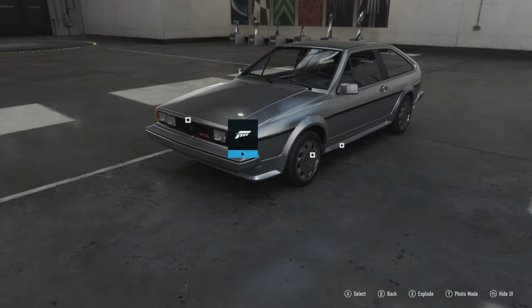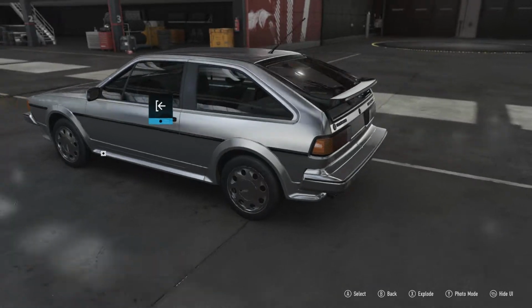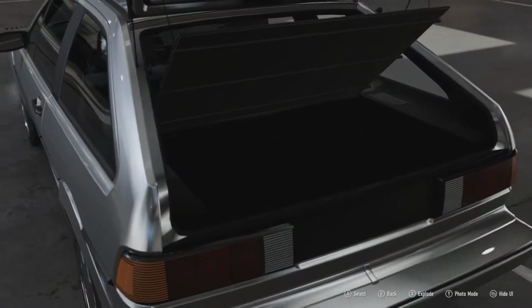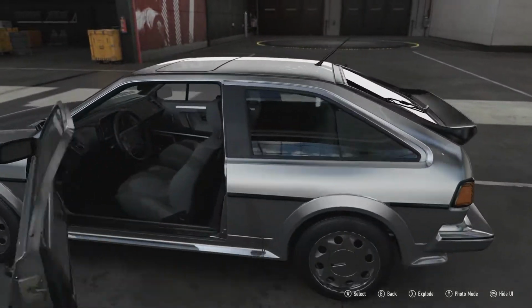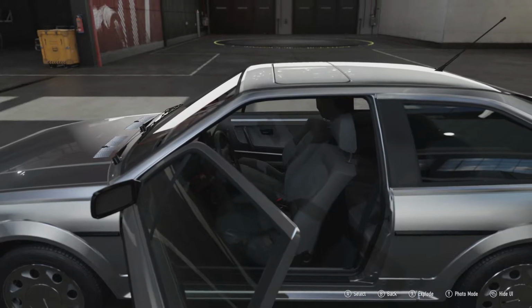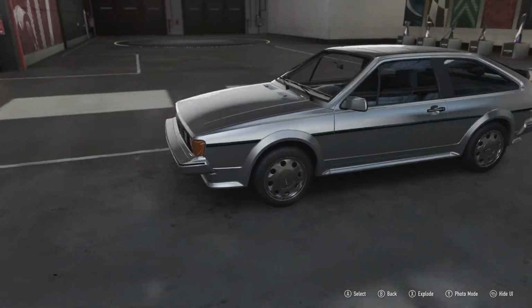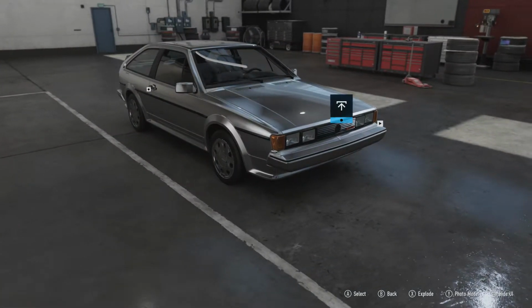And yeah, first though, I do really rather like the looks of this car. But despite being a coupe, it's not lost its practicality. As you can see, it's still a hatchback, which means you've got plenty of room in the boot there, and plenty of room inside as well. Plenty of leg room for the rear, and plenty of leg room and space up front. Looks wise, I do like it as well. It looks a bit like a DeLorean up front if you ask me, but that's not a bad thing.